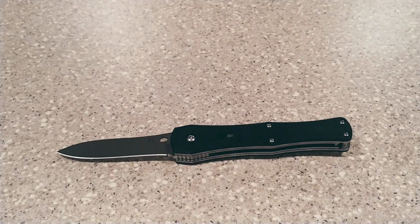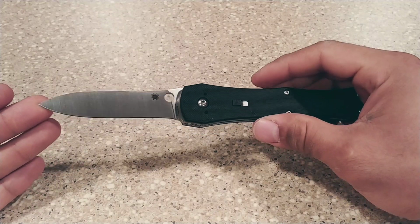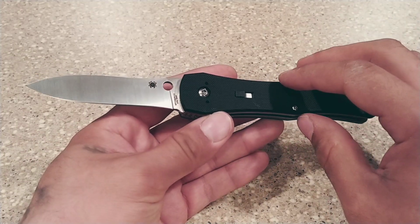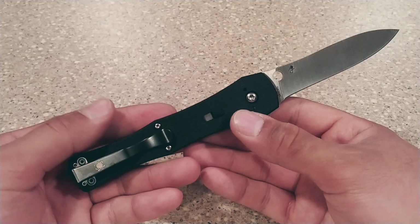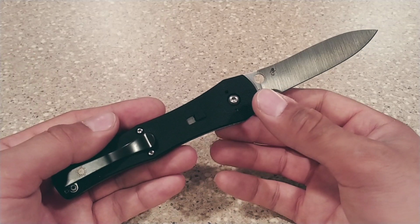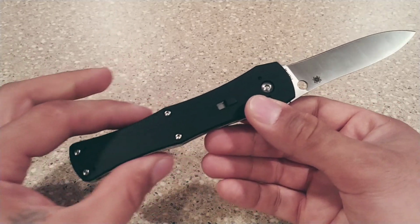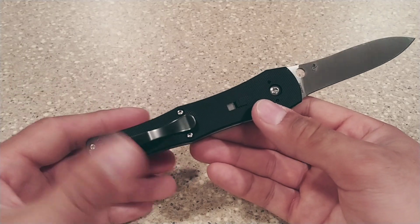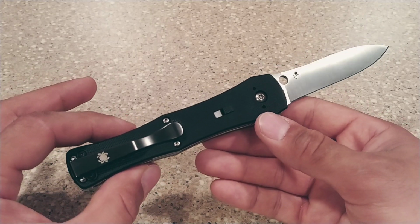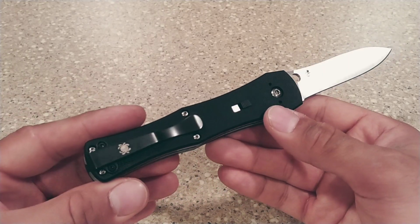So anyway, like I said, I just wanted to show you guys this particular model. This is the Spyderco Janisong, and the designer, Michael Janich, or Janik, from what I researched, there's another model, the original model, the Black Hawk, and it wasn't a full flat grind, but it looked very similar to this, with this coffin style handle shape. I'm not sure if he owned that company or what happened. I'm not too sure, but you can't really find any of those. I think those were the original, the Black Hawk Janisong. It was also called a Janisong. So he did a collaboration with Spyderco, and they came out with these.